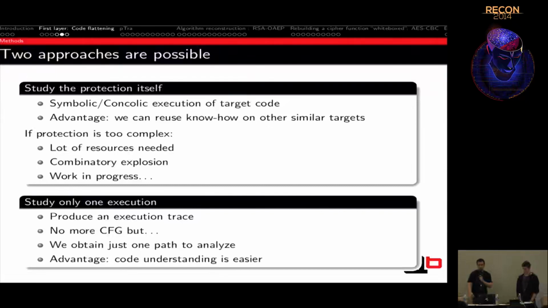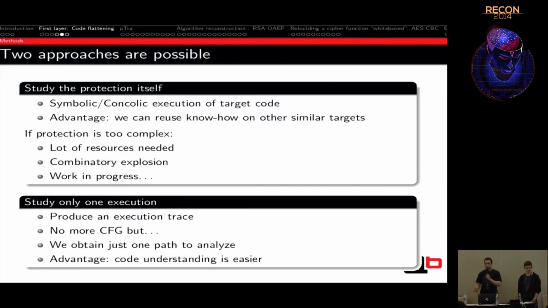The other approach is to study only one execution, by producing a trace. There is no more CFG because we are just recording one path to analyze.